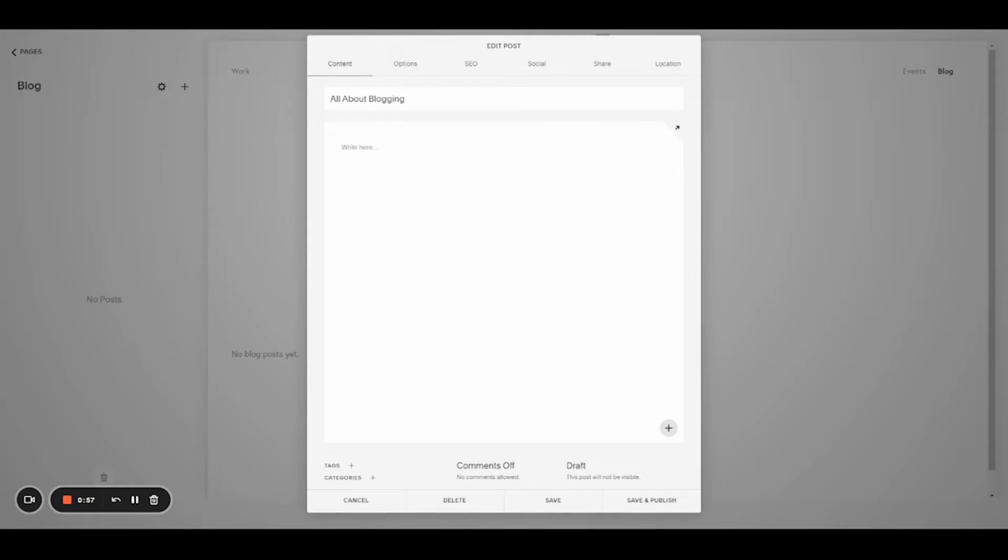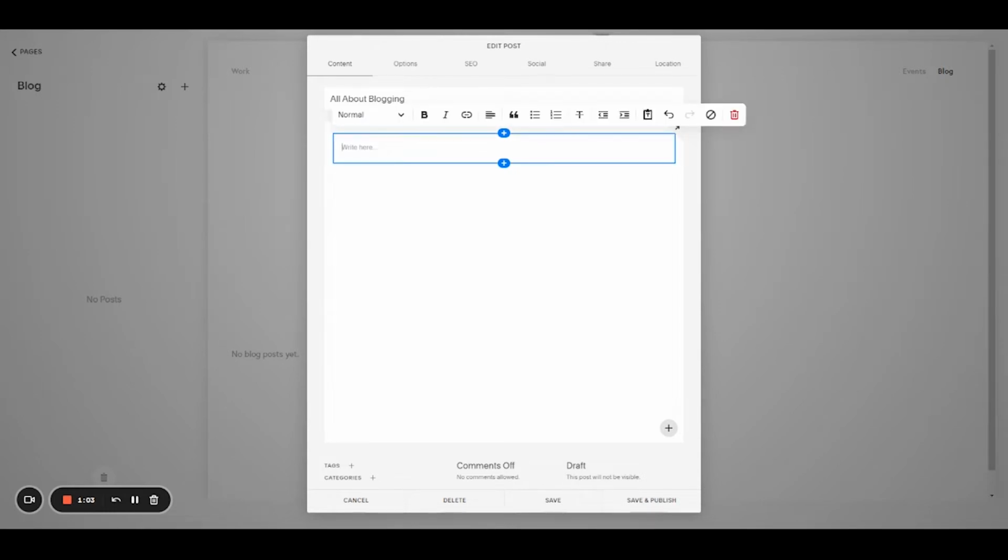Next, begin to add some starting text for your post. This will get your post at a good starting point, but we'll come back to finishing your blog post in a bit. At the bottom of the panel, click Save.